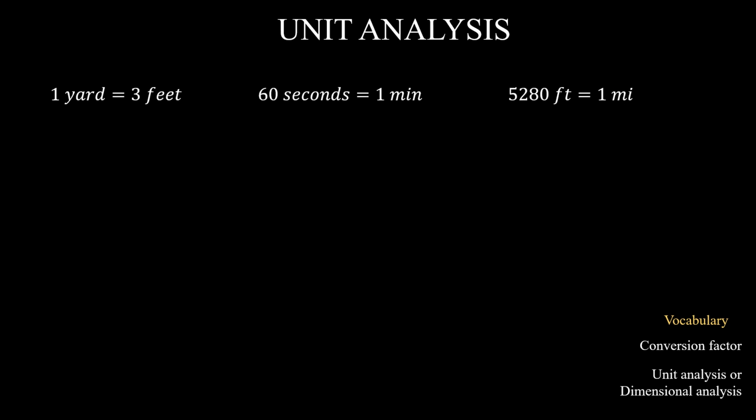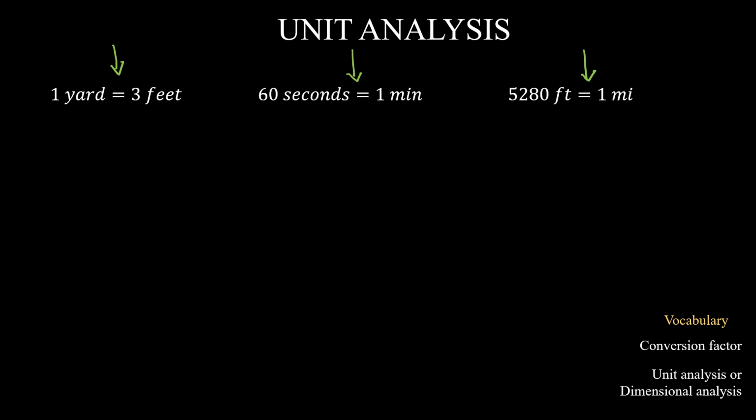Okay, now on to unit analysis. Here I have shown you three sets of units of measurements that are equal to each other. For example, when we say 1 yard is actually equal to 3 feet, okay? And when we say 60 seconds, we all know that 60 seconds equals 1 minute. And then when we say miles, 1 mile is the same thing as 5,280 feet.